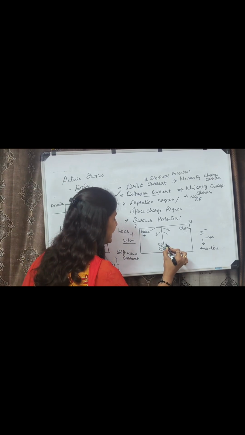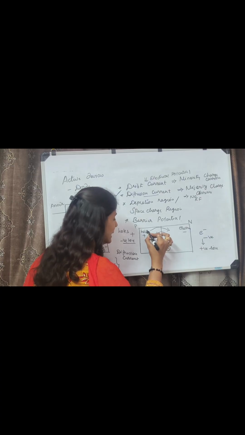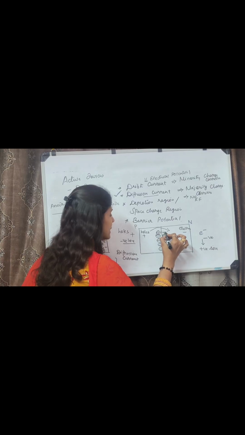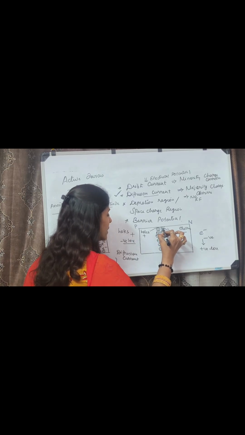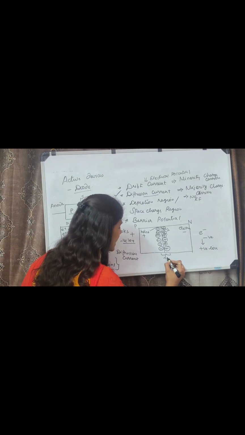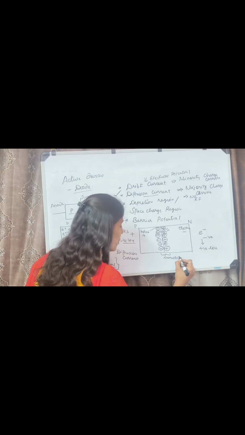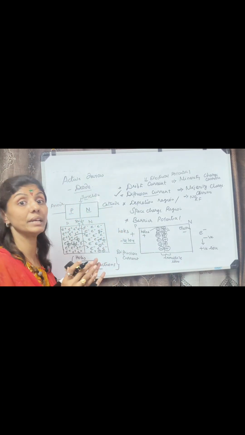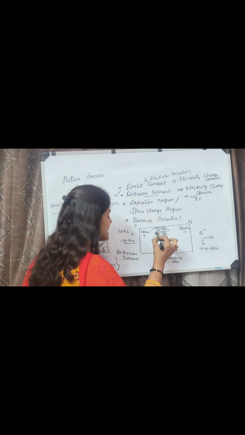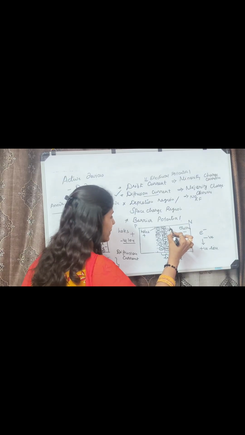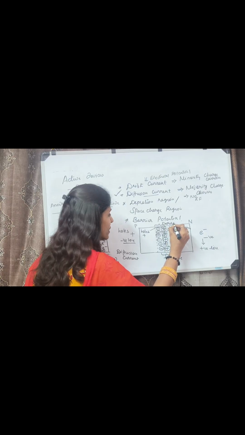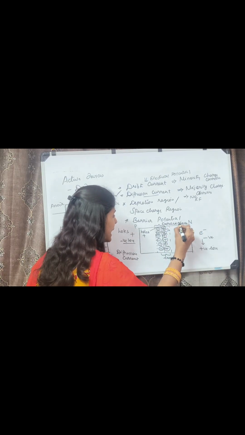So negative ions will accumulate in the P region and positive ions will accumulate in the N region. See, these are the ions. The characteristic of these ions is that they are immobile. They accumulate near the junction, meaning they are depleted charges. So what do we call this? We call this a depleted charge carrier.